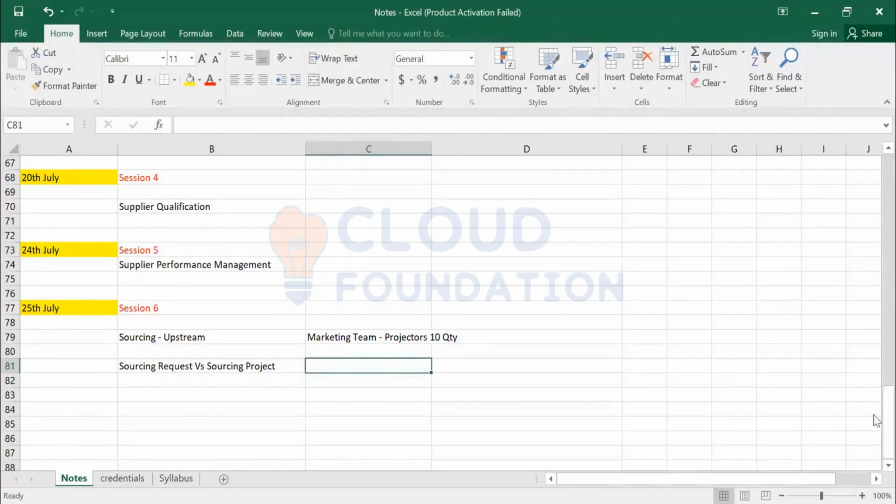What they're going to do is send this requirement to a large number of people in real time. In the older days, they would publish in a newspaper saying this is our requirement, and whoever can supply, please send your quotations or proposals.